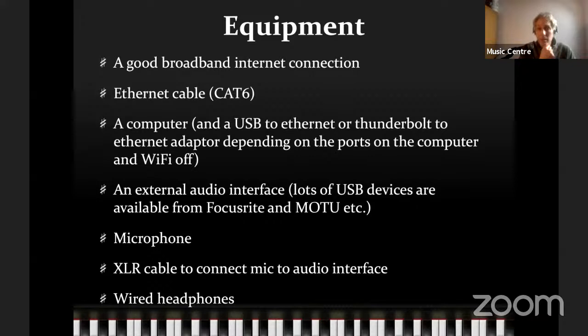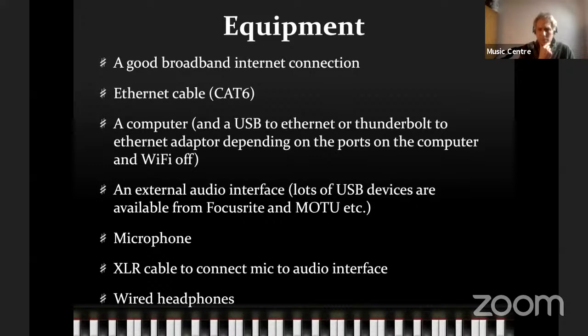Various brands make good ones. The important thing is that you can attach a microphone to an external device that goes in by USB to your computer. Sometimes the internal sound cards in Macs or whatever can just about cope with Jamulus and such like, but you generally want to avoid USB microphones, because they tend to be for podcasting and stuff, and less good for real-time music at the moment in 2021. Better ones are on the way, no doubt.